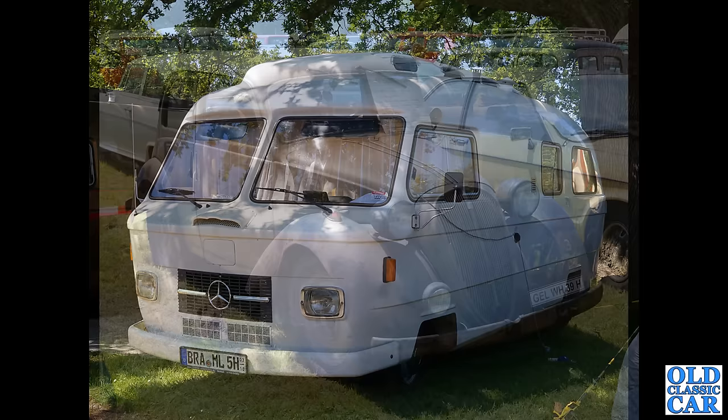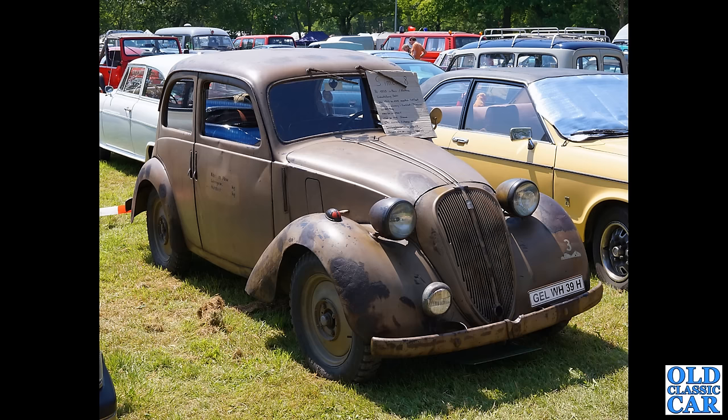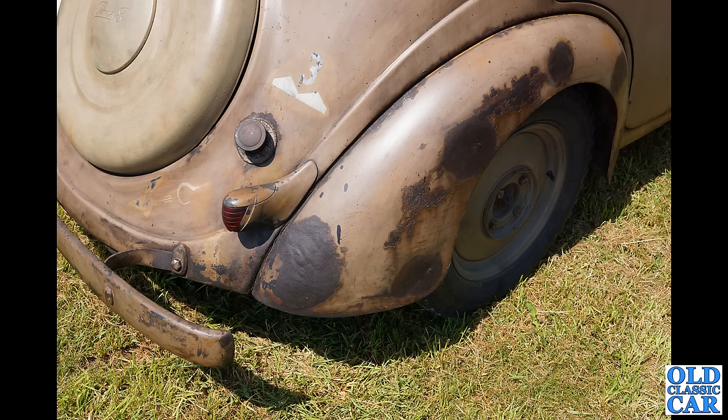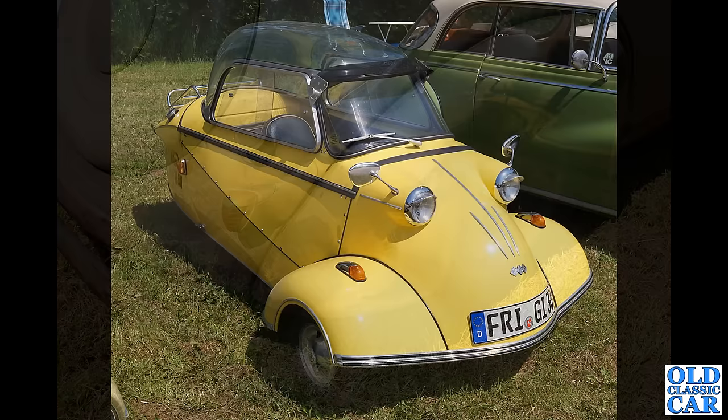What a little beauty — at first glance it looks like a Fiat Topolino, circa 1937 onwards, but this is the Simca 8, the French-built equivalent of the Fiat Topolino, all 1089cc of it, four-cylinder engine under that bonnet. What an incredibly original looking car. Just look at the detail on the rear corner — those lights and the little mountings for the lights as well. What a great survivor car.